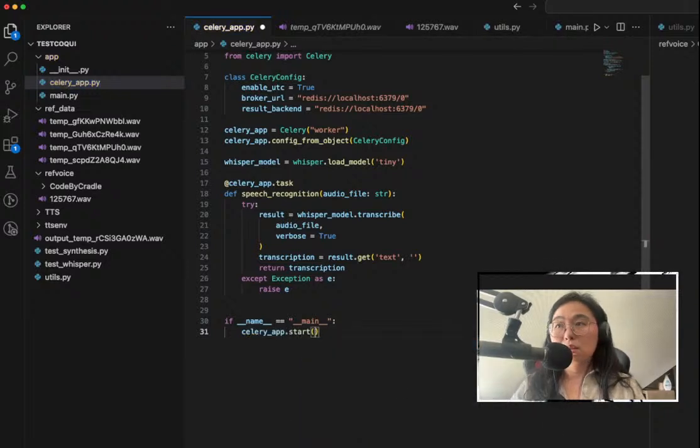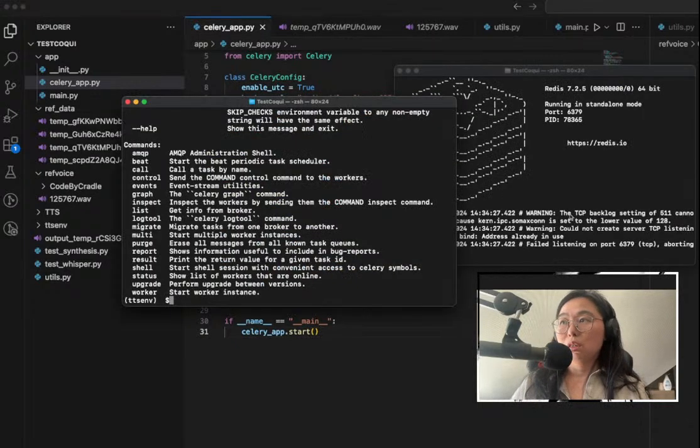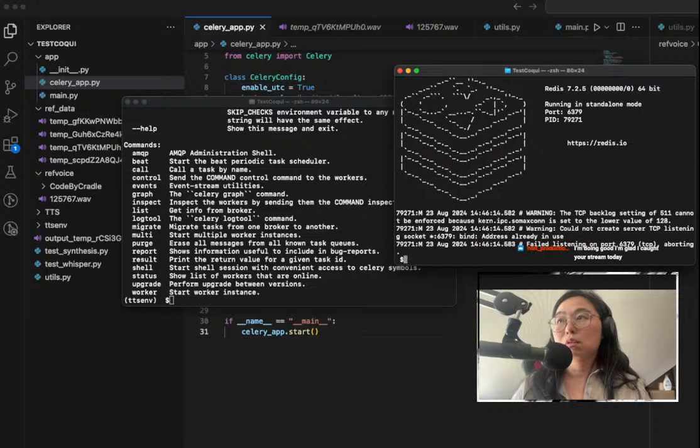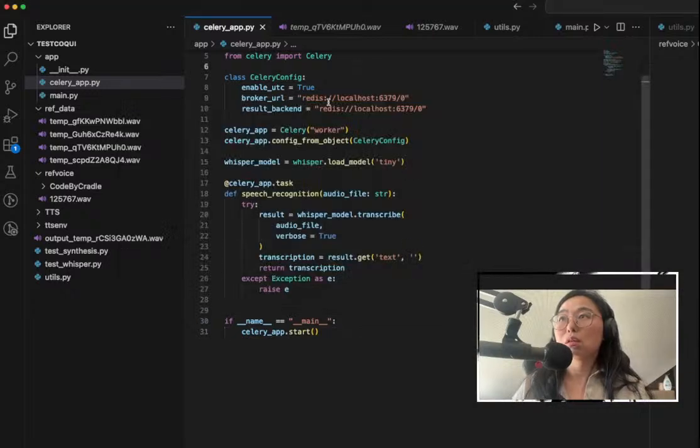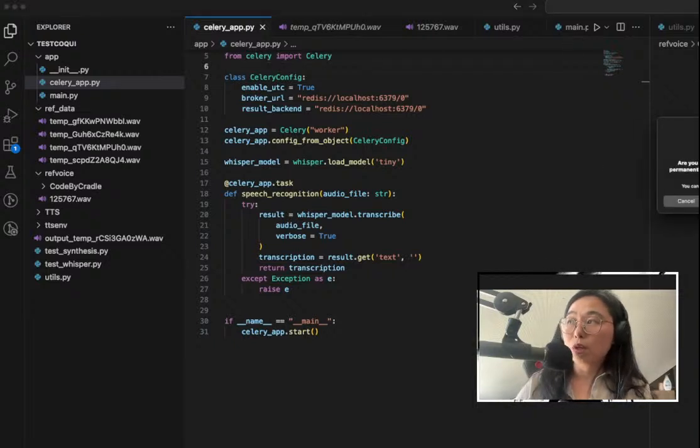Yeah. So I don't know if it's possible, but if I do this, anything? No. 6379. Yeah, localhost. Maybe I haven't finished something or UI.